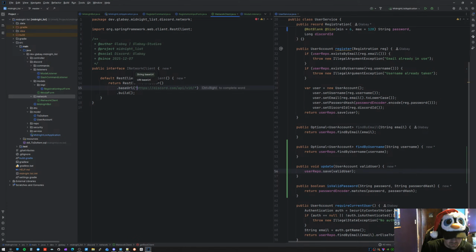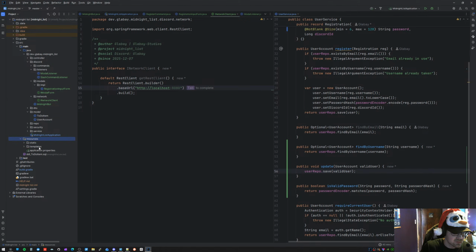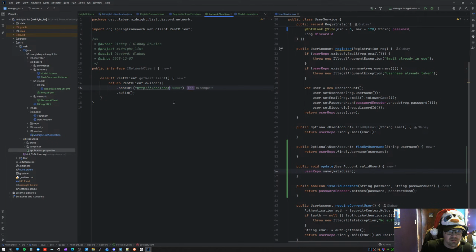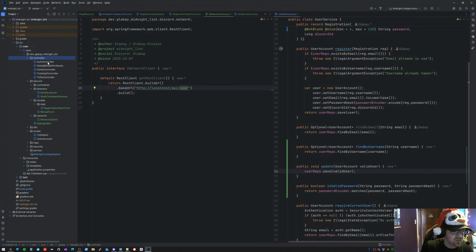Base URL. What if I did http://localhost? I think I'm just on localhost on this one, am I? Am I just on localhost? What am I on? Localhost, okay. No 8080. So localhost/api/user, I think. Controller, auth, home, blah, blah, blah.